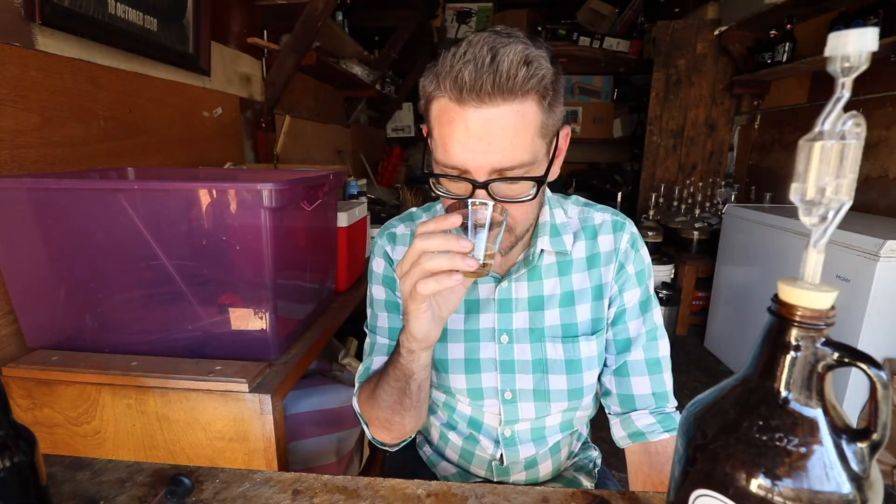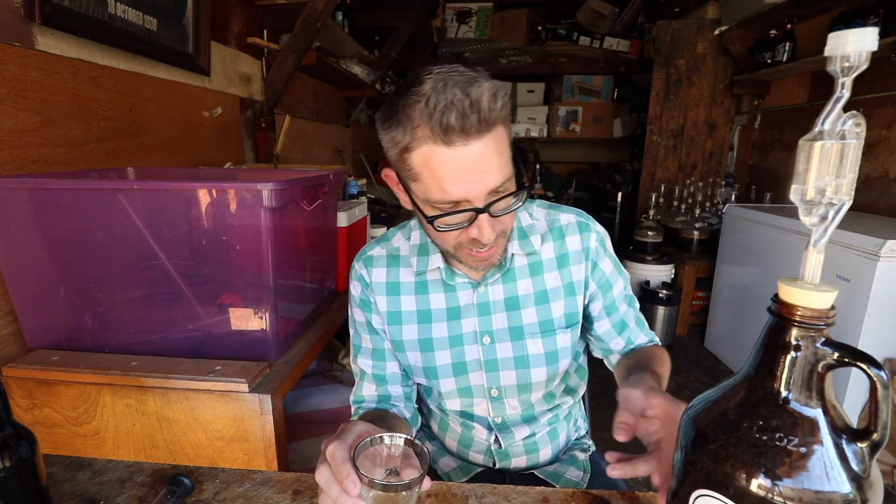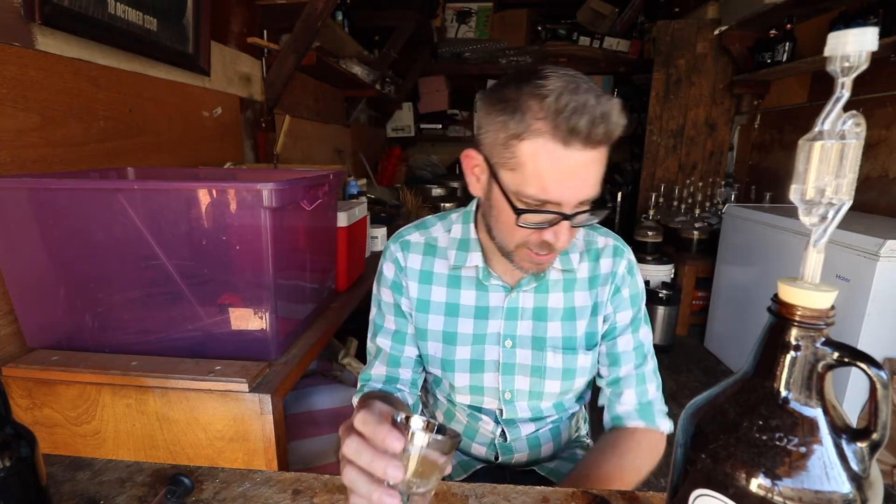Time to give this a taste test. The smell off the bat is super lemony — smells like lemonade. Very, very tart, like really puckeringly tart, like lemon tart. It tastes like sucking on a lemon. I don't know if that's because of some of the bacteria that can be on those lemon peels that create sour beer, or if it's the lemon peels themselves that disintegrated into this and ended up making this tart.